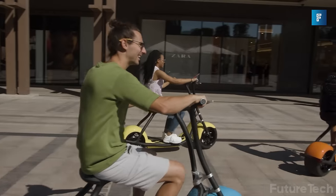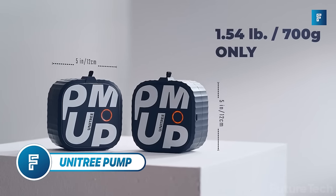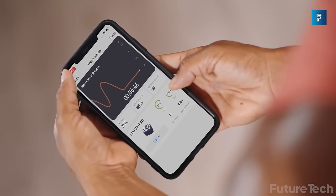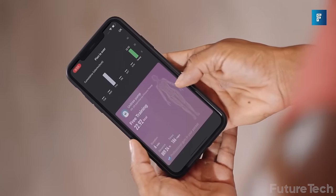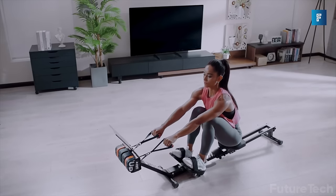Unitry Pump — going to the gym can be expensive, and if you're a socially awkward luddite, you're probably not into crowded places like that anyway. Don't worry though, now you can start your own workout routine — just get the Unitry Pump. This portable training machine combines a rowing machine, squat rack, dumbbells, and cables — a handy little product that can whip your muscles into prime condition faster than you can say instant noodles.